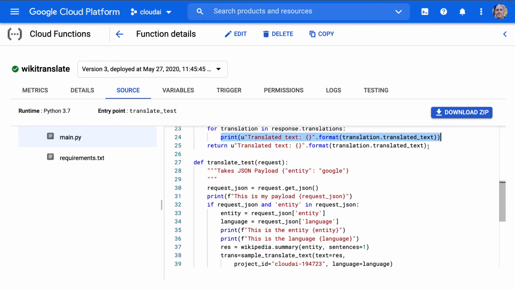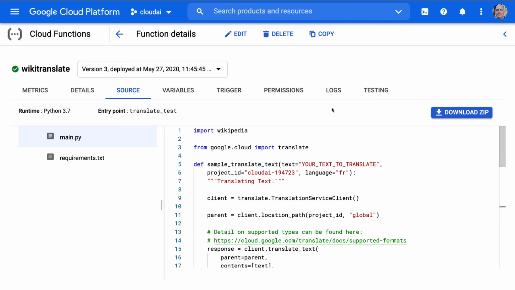The next thing that I do is that I notice that the entry point for this is called translate test. So I will then take the request and I'll get the JSON payload. And then I'll look for the word entity, and then I'll also look for the word language. And then I'll print out the results of the translation for that particular language.